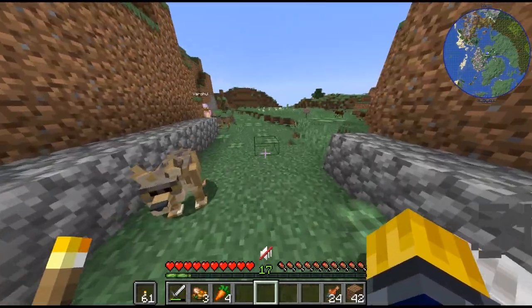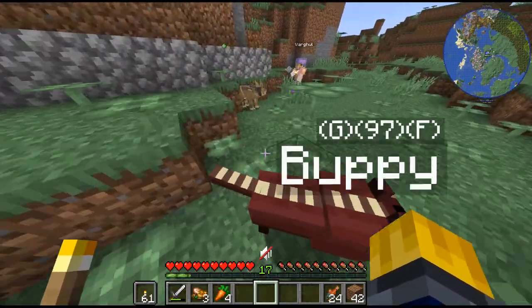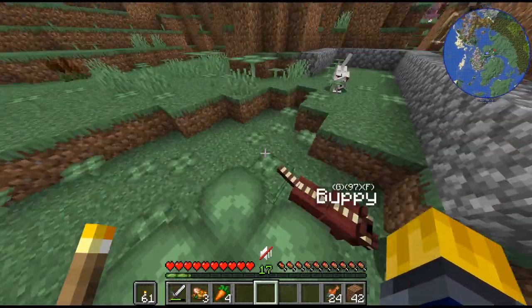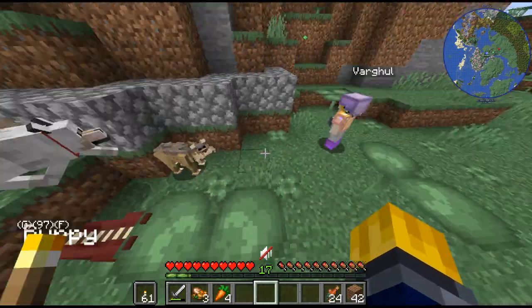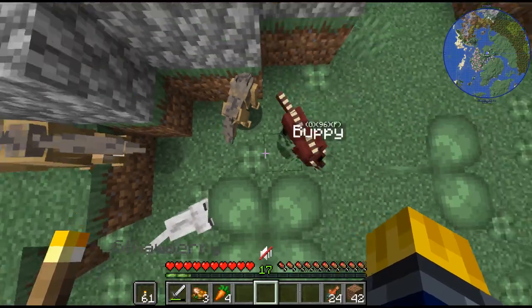Okay. Cool. Why'd you bring your coyotes? They're here. They're like, hey, I'm here. And I was thinking maybe going back to here and then just going out from here.